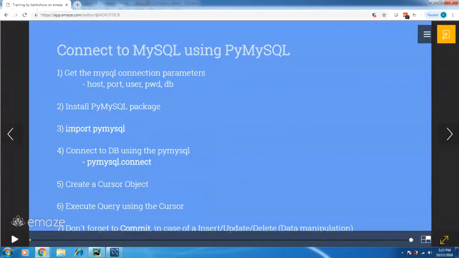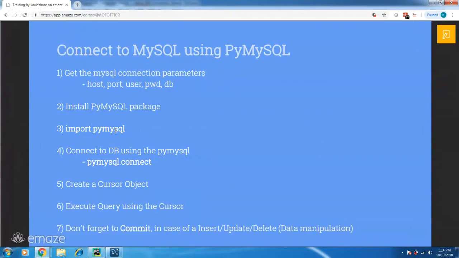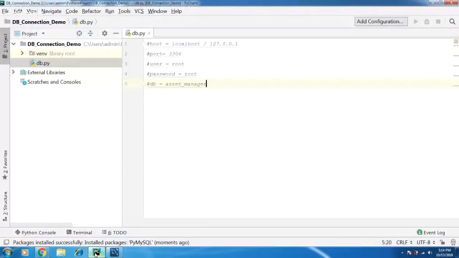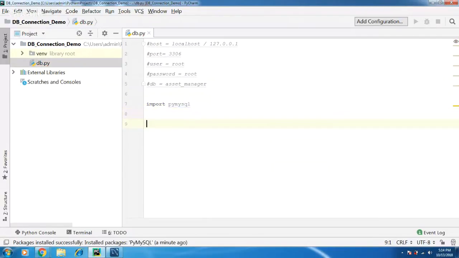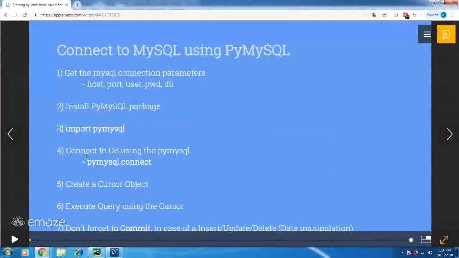Now I want to import PyMySQL, which will enable me to connect with the database. So I will just add one import statement here and say import pymysql. You need to import this package after it has been installed, so that with the help of this package, I can connect to the database. After the import is done, we would connect to the DB using pymysql.connect. PyMySQL is a package, and under that, connect is a method.